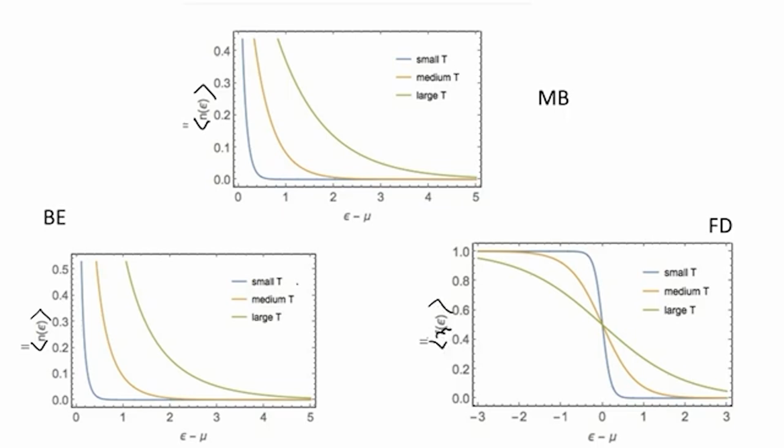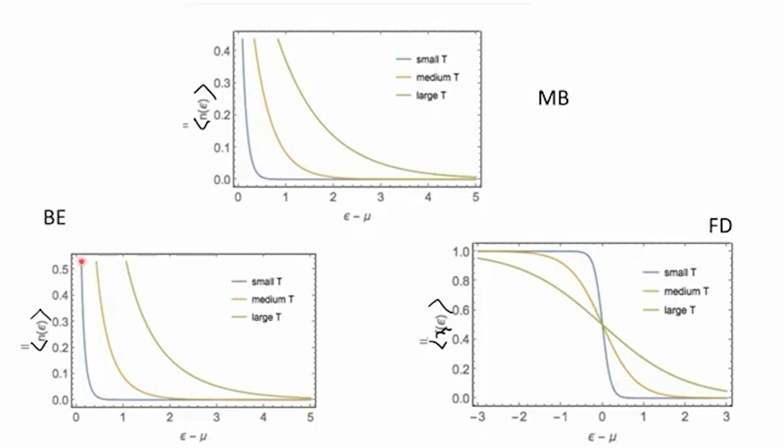So, the Maxwell-Boltzmann, it looks like that as a function of epsilon minus mu, you have the number of particles increase as you go to epsilon closer to mu, or epsilon minus mu going to 0. And in fact, the Bose distribution looks almost exactly the same. It's only that as you come closer and closer to epsilon minus mu, there will be a large buildup of particles, which is called Bose-Einstein condensation, which is what we will see.